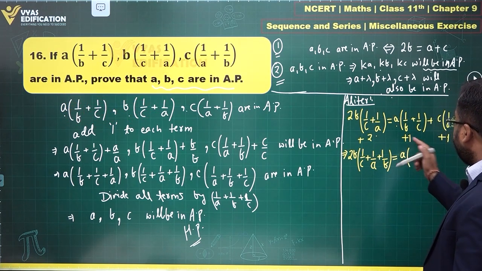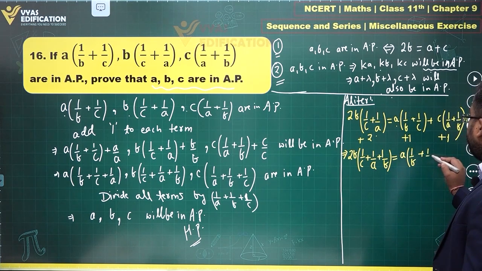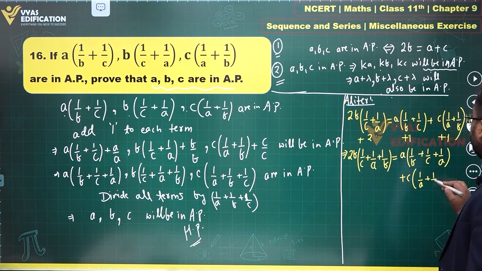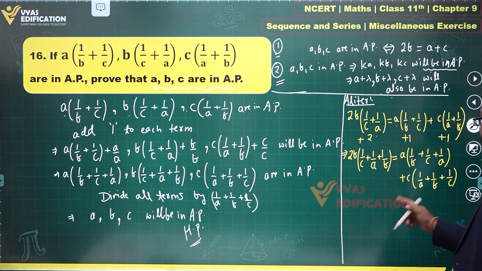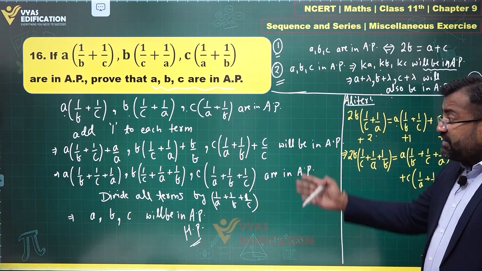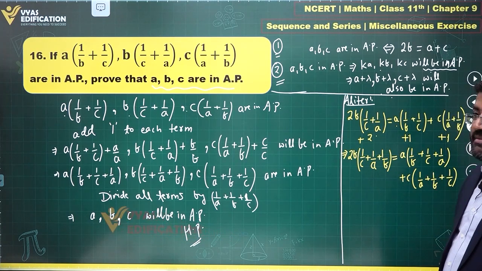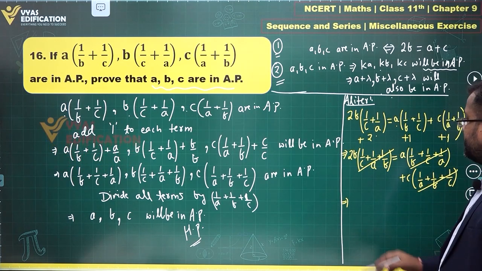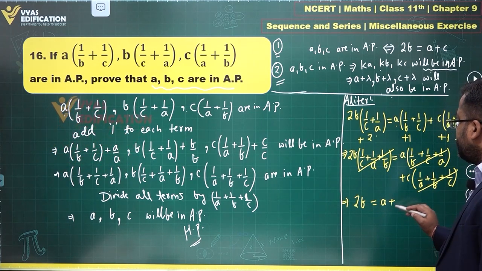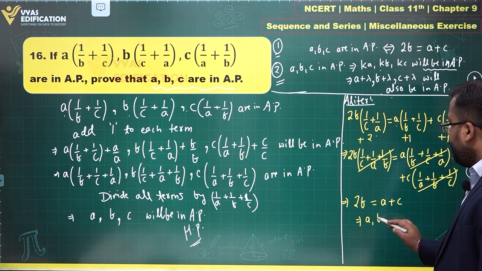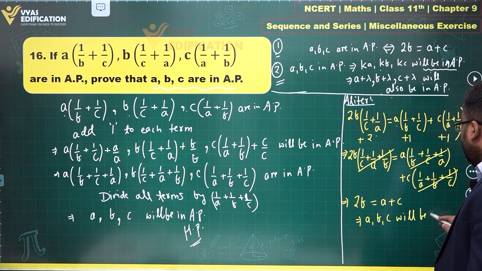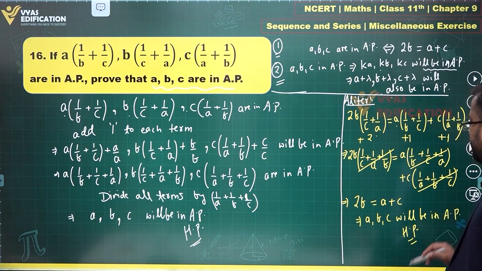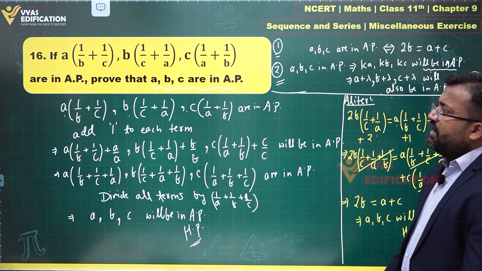This is equal to A times, I take out A common from here, 1 upon B plus 1 upon C plus 1 upon A remains. Similarly, I take out C common, 1 upon A plus 1 upon B plus this one converts to 1 upon C, right? If I take out C common. Oh, you've applied similar steps. Yes, I have applied similar steps so that calculations remain easy, right? And now I can cancel this factor. This is the same factor, so that implies 2B is equal to A plus C, which implies A, B, C will be in AP. Hence proved. Is that a complete proof? Yes, that's a complete proof of this particular question, as you can see over here.